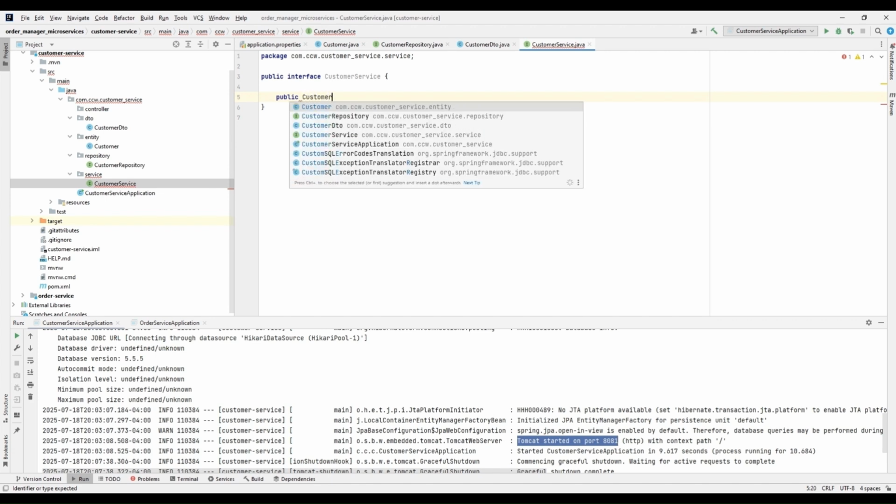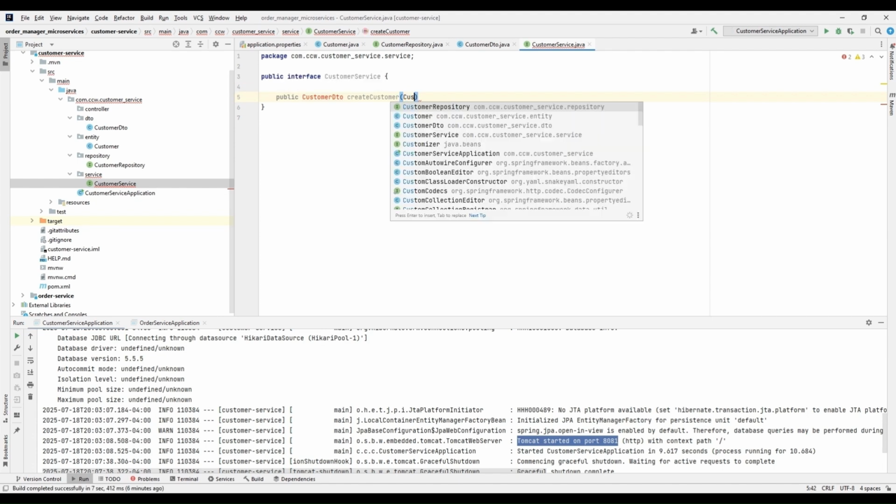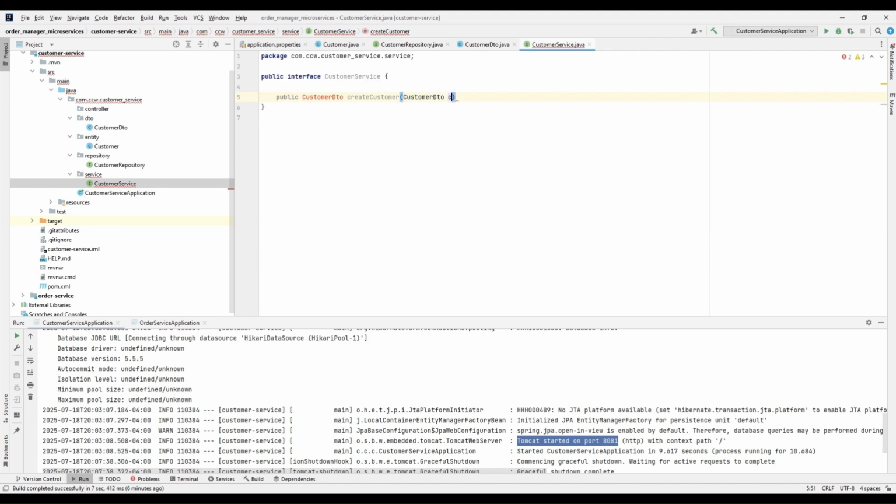So the first method is create customer, which returns an object of customer DTO, and it takes a parameter of customer DTO type. Let me import the customer DTO.